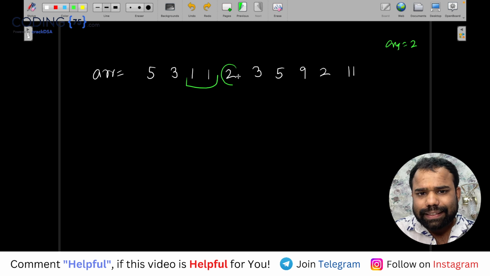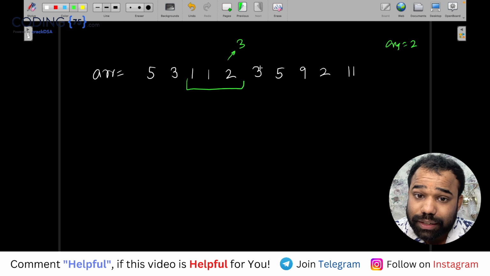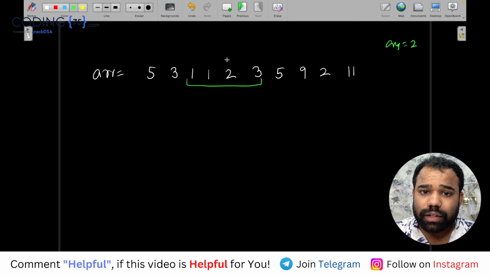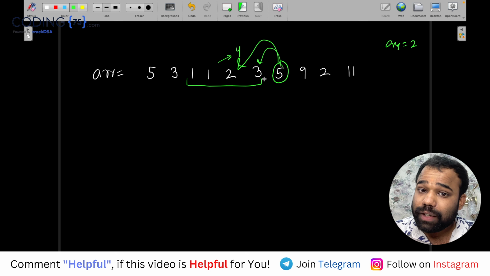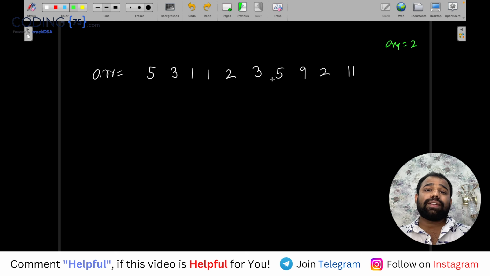Now you can see this next number was the sum of the previous two. So I said, okay, this is a Fibonacci and this is of length 3. And you can see this also got 3. And this all 3 is also satisfying the sum of previous two. So now it increased to 4 and 4. Now this one is satisfying the sum of previous two, right? And till previous we were having a length of 4, so it became 5. Now the thing is, how can we calculate it?